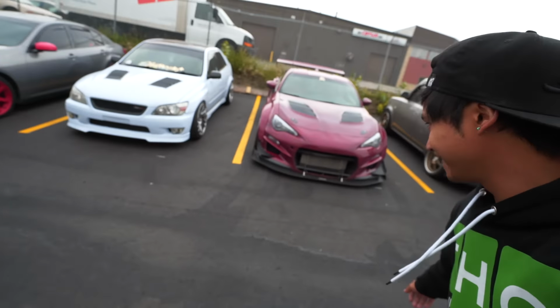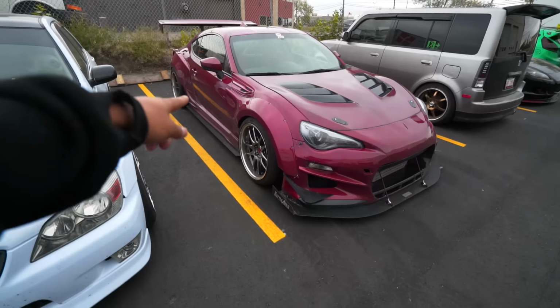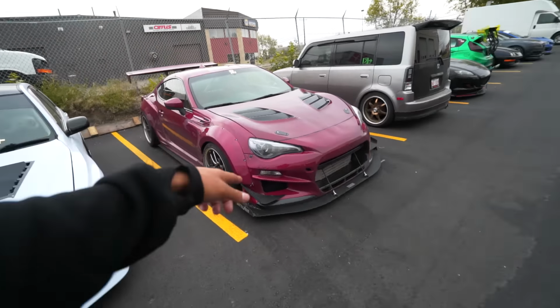Alright. Guess who is back in town? Derpy FRS. 10-hour trek from Vancouver just to help out with Sunny's Widebody installation. So these guys have actually been working all morning, prepping the car. They've fitted the front bumper.